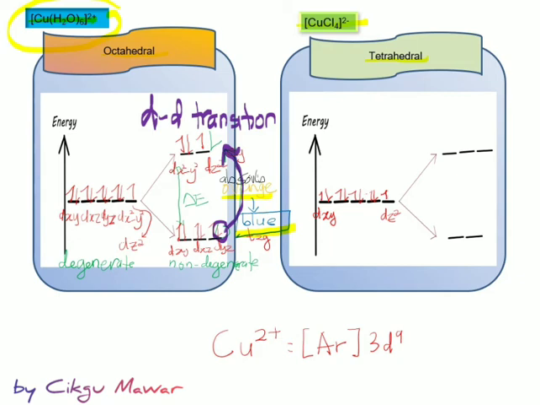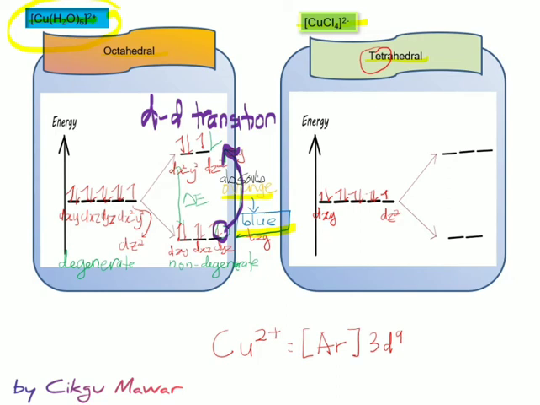Now, for tetrahedral, when ligands are present around the central metal ion in the formation of the complex, the non-axial orbitals will be repulsed to the higher energy level. How to memorize it? Tetra here means 3 orbitals are at the higher energy level. So tetra, 3 orbitals upper. That one you must memorize.